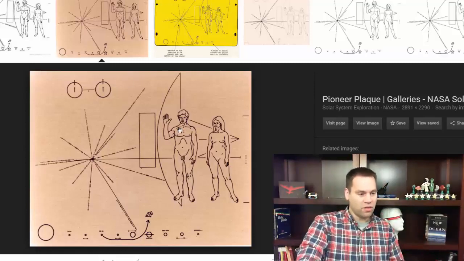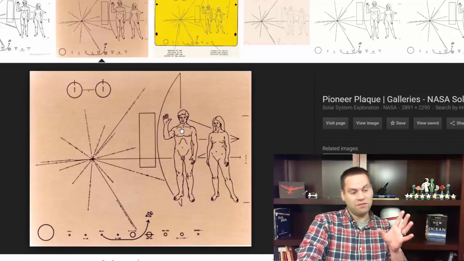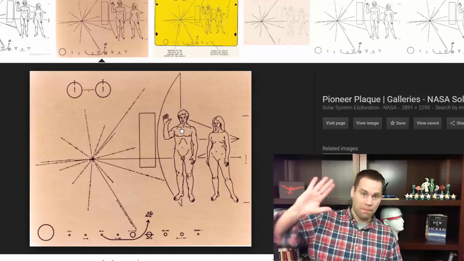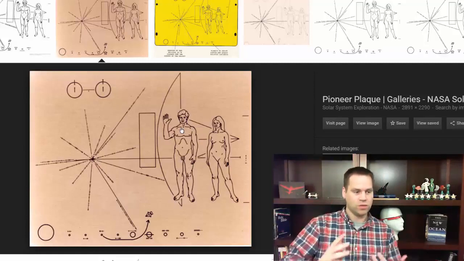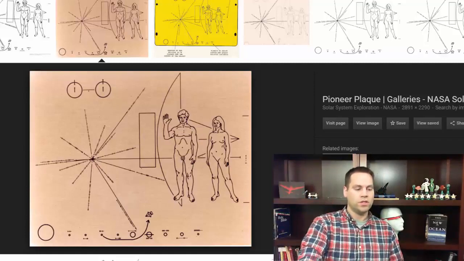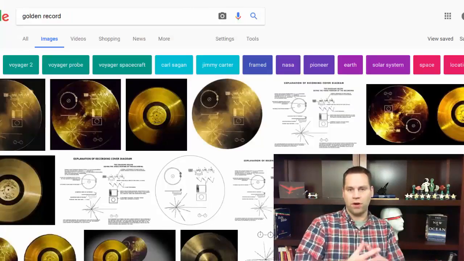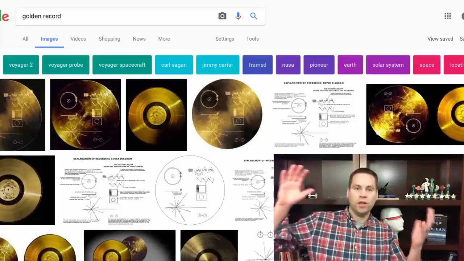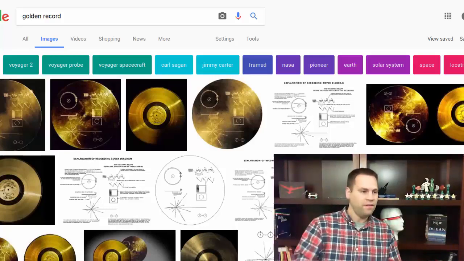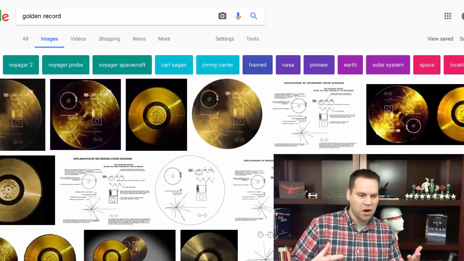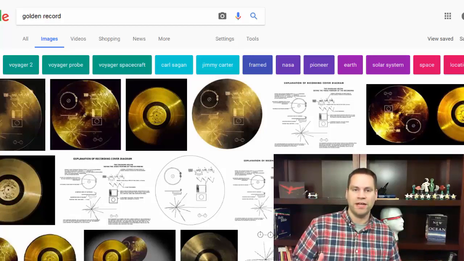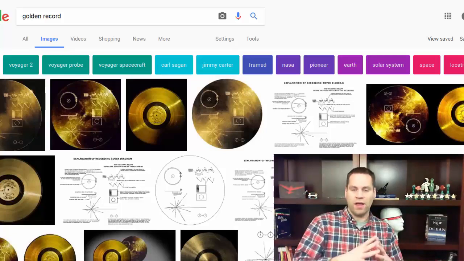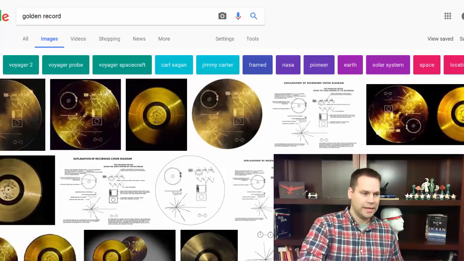And then more than that, though, some feminists believed that the woman had more subdued body language, and why is it that only the man is saying hello? There was a lot of controversy around that, which is why the Golden Record was much more thoughtful and ecumenical. It included many different cultures, even though the people on the plaque look like Americans. They don't seem representative of people of other nations. So the Golden Record was a much more thought out and political process, shall we say.